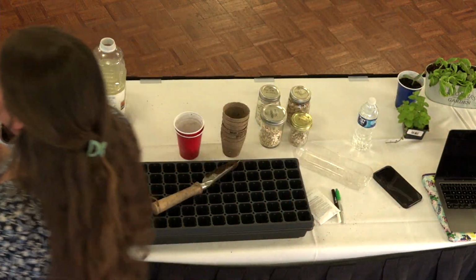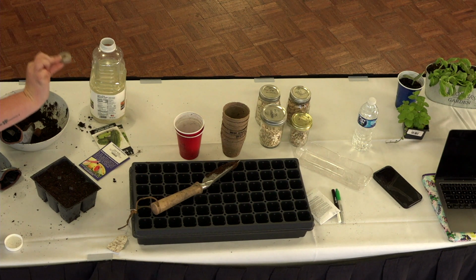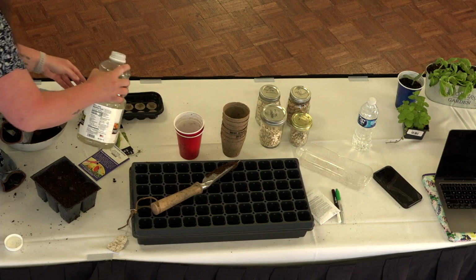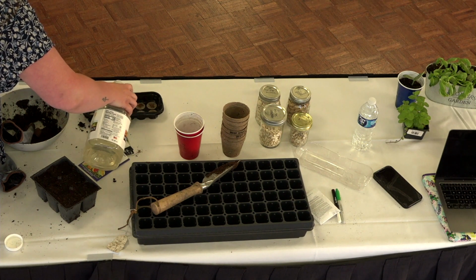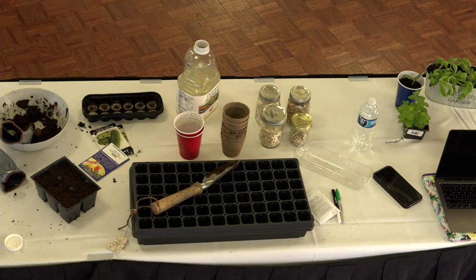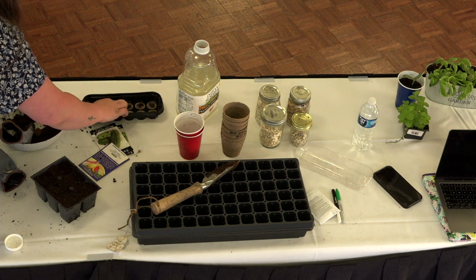So you guys, has anyone used these before? No? These things are really nice. These little pellets are pretty much this soil, and they're just compacted. So the second you add water, they're going to start swelling up. And these are nice because they're built in with, probably should have read the directions on how much water, but it's fine. They'll soak it up. They come already with these little pre-holes in them too. So these are really nice.